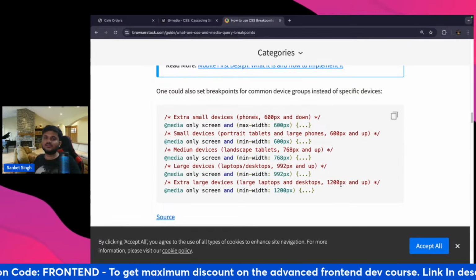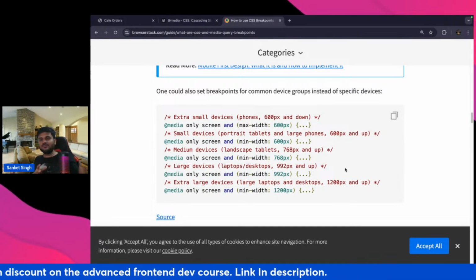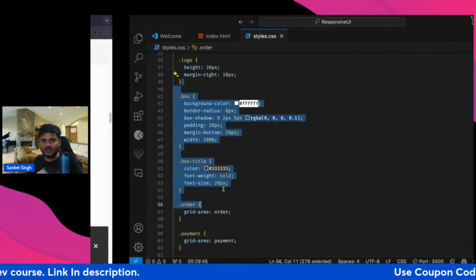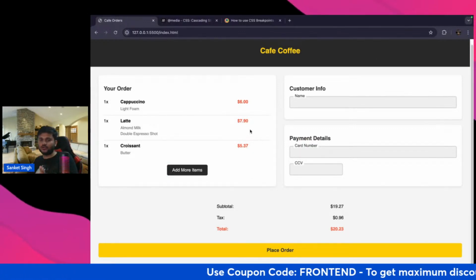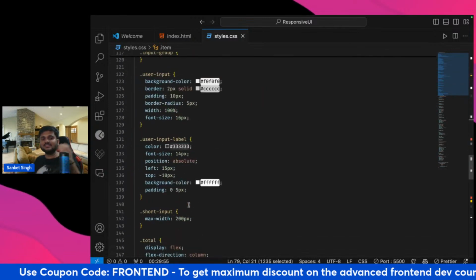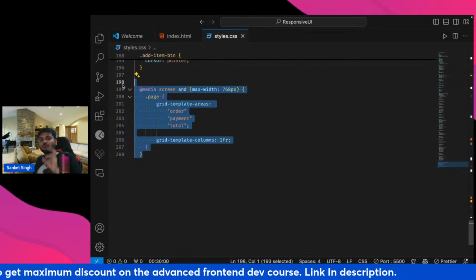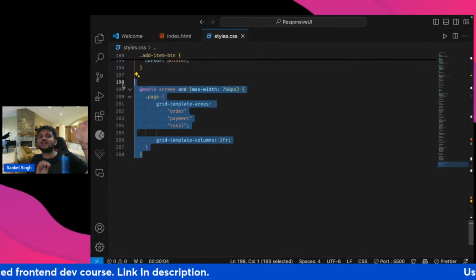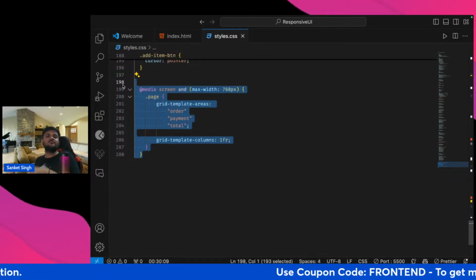And interestingly, there is a concept called mobile first UI or mobile first design. If you carefully see the current CSS implementation of this checkout page, it is very laptop oriented. The default CSS that we have written styles only for laptop, and then separately we are styling for mobile phones. What mobile first UI says is that the default CSS styling that you write is going to be for mobile phones, and media queries you write for bigger screens.